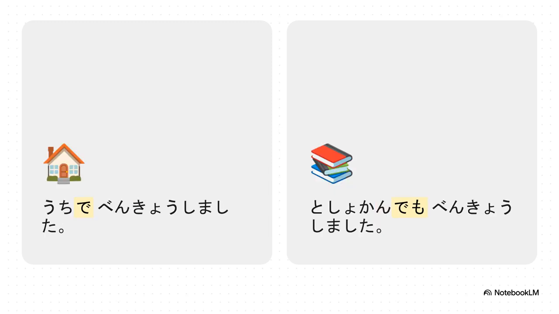Let's do one more just to lock it in. I studied at home. That uses the particle de to mark the location of the action. So if you want to say you also studied at the library, you get toshokan demo benkyou shimashita. You see that pattern? The particle de stays, and mo just tags along for the ride.